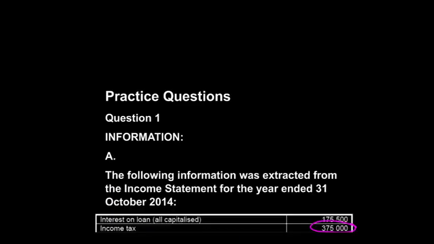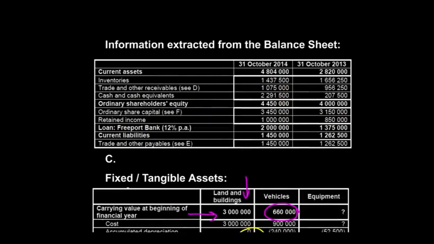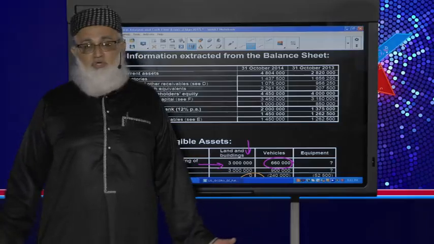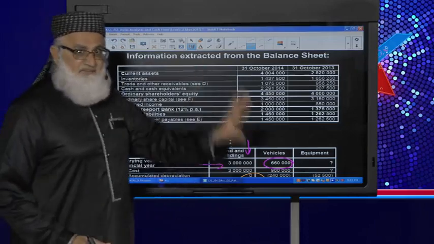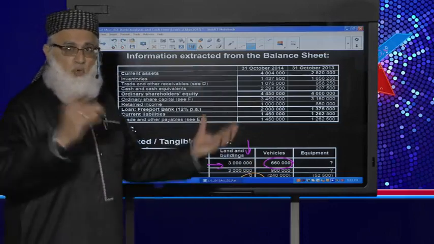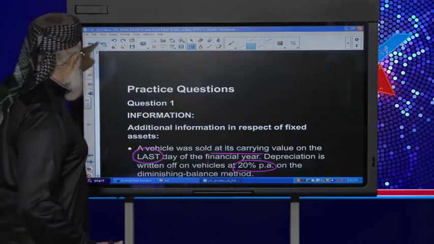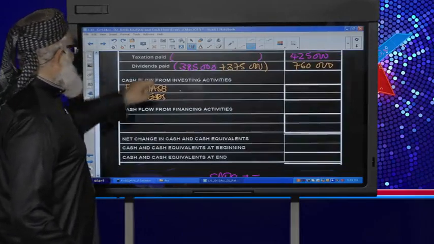Let's look at our financial asset. Is there information regarding our financial asset? Let's see if we have anything there. We've got our current assets, which is inventories, receivables, share, retain, loan. So no information regarding the financial asset, so you simply do not take it into consideration. If you had a fixed deposit as an investment, you would do the comparison and determine whether there was an inflow or an outflow of cash. It would impact under the section on the investing activities.